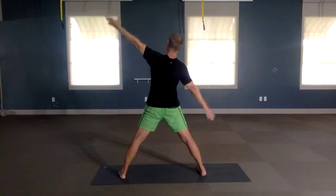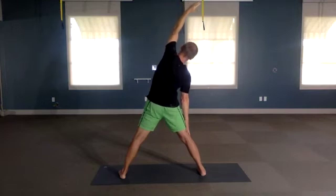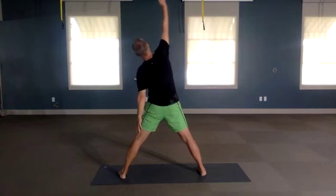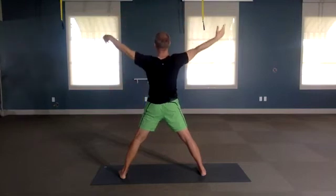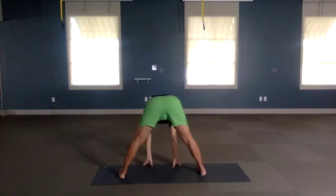We'll take a side bend over to the right. Bring the right arm down, bring the left arm up. Then let the left side body open up. Good. Come over to the other side, take the left arm down, bring your right arm up and over. Come back up to the center, arms out to the side, and we'll take a forward fold, come down. Put your hands down on the floor.